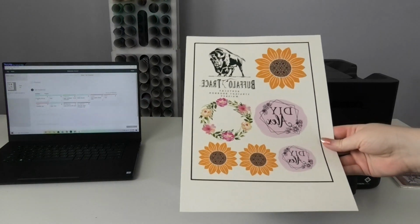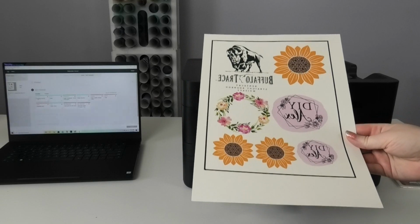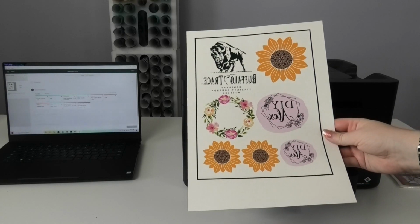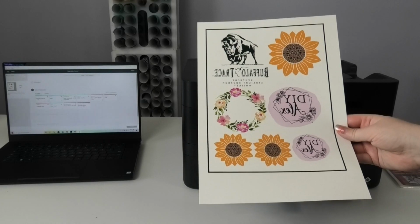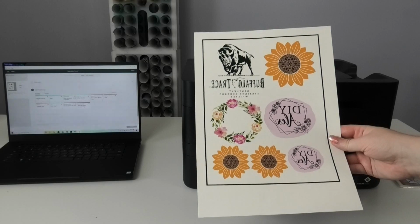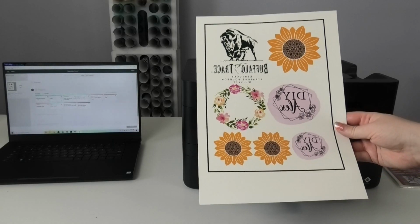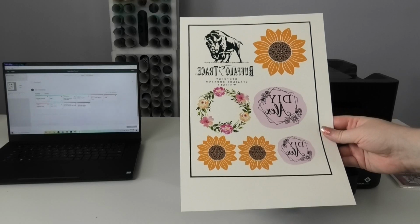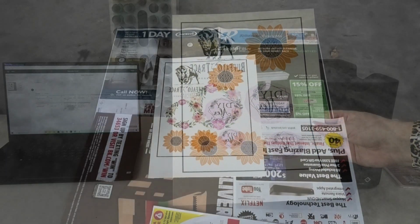So after your printing is complete, your page will come out. Be careful not to touch the ink for the first few minutes because if you use a more pigmented printer setting, chances are the ink is going to be wet for the first few minutes after you pull it out of the printer. So the next step is to let your ink dry. Give it a few minutes to be completely set, and then I'm going to show you in the next step how to seal your Waterslide paper before you put it on your tumbler.